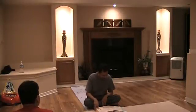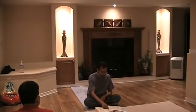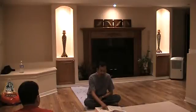So the mantras. Om is the universal sound, so all the mantras start with Om. The second part is what are called the seed mantras. They don't have any meaning per se, but it's about the vibration of those particular sounds, the effect it has on your body and your spiritual body, the spiritual points. So you just want to make that sound. Then the actual words, Mitraya, Ravaye, they all have actual meaning. The idea is to evoke a devotional, emotional response within yourself as you repeat these words.